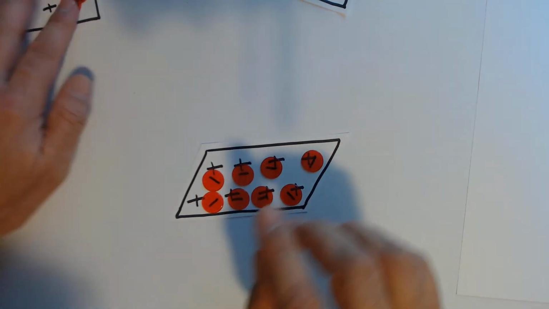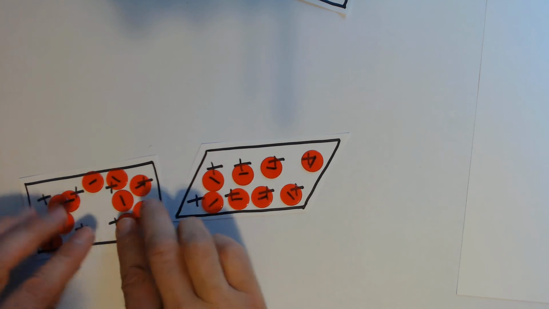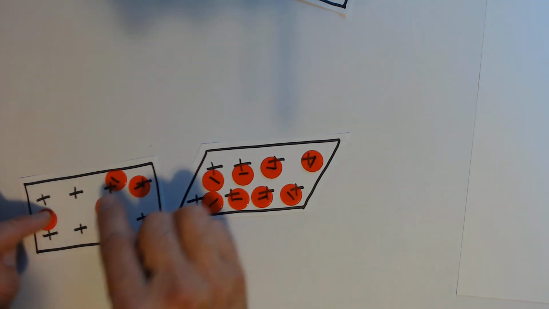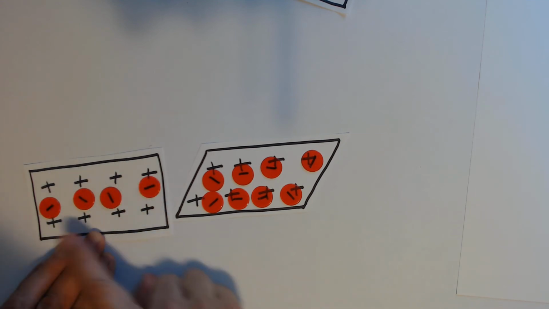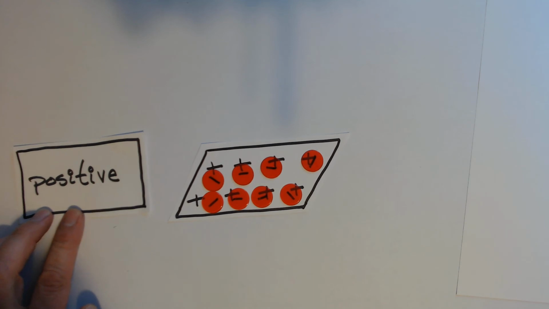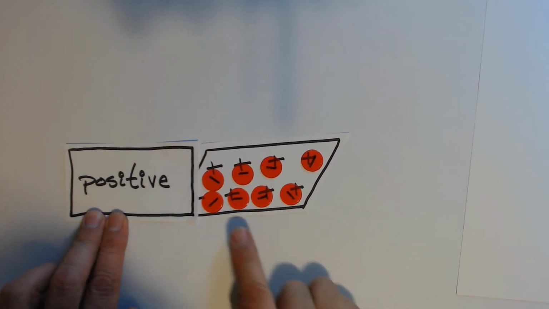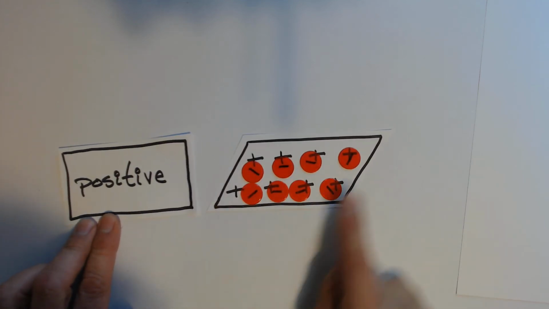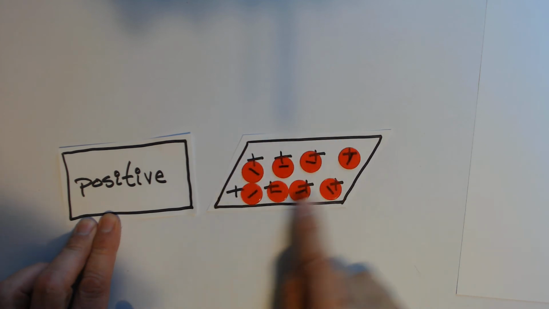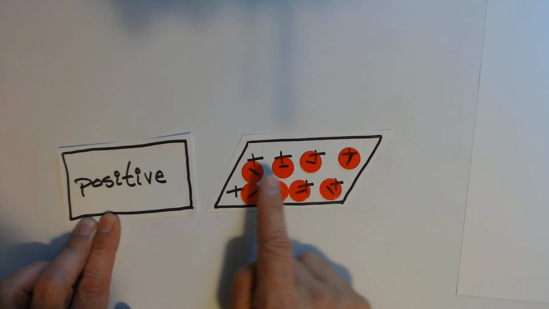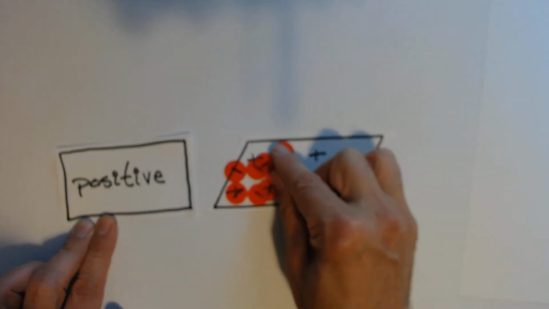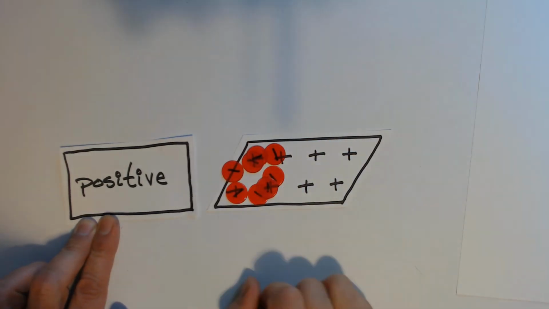Now, if I take a positively charged object, so here's my positively charged object. And again, nothing's going to happen to this. So here's my positive object. If I bring my positive object close, but I don't touch the neutral object, all the negatives will be attracted, because opposites attract. The negatives will be attracted to the positive end and all move closer to this end.